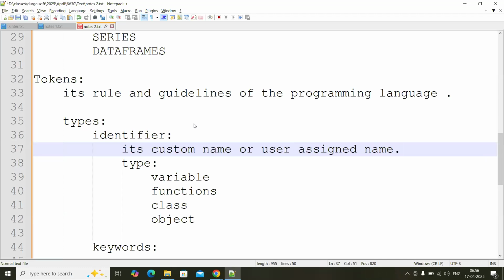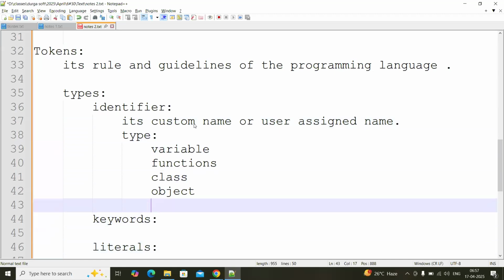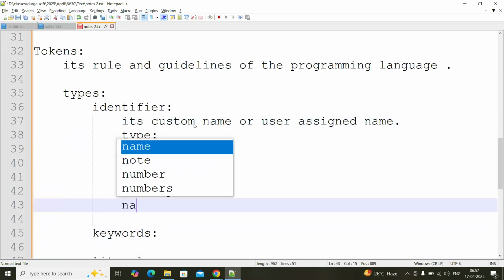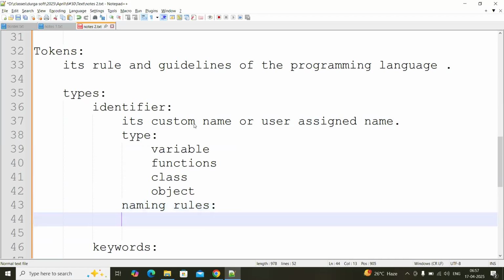And once I mention that name, that data is going to be stored in it. That code is going to be stored, and that formula is going to be stored here. Okay, but can I directly give any name, or are there any naming rules? Yes, we have some naming rules, and we have to follow them. If I'm not following these naming rules, what will happen? It will create confusion for my program and for other developers also.